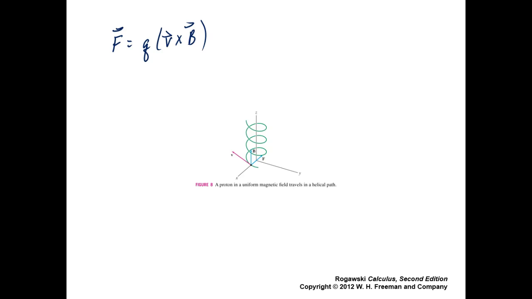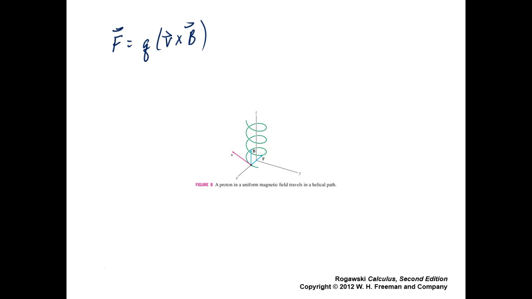First, what if V was moving in the same direction as B? Your velocity is up the coil, or up the field. What would be the force on that proton? 0. Notice, number 3 again. V cross W is 0 if and only if V is some lambda times W. So if your velocity is this way and B is in the same direction, the cross product of that is 0. The force would be 0. They just move there and never experience any deviation.